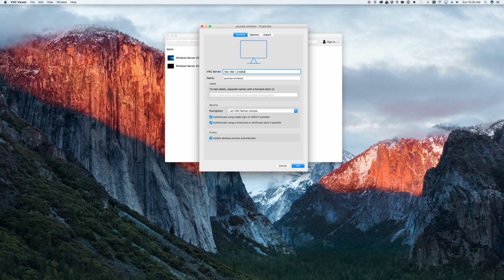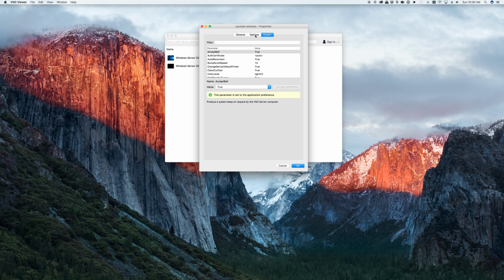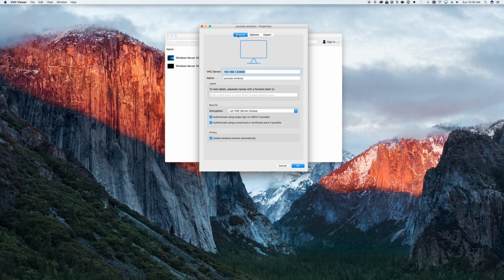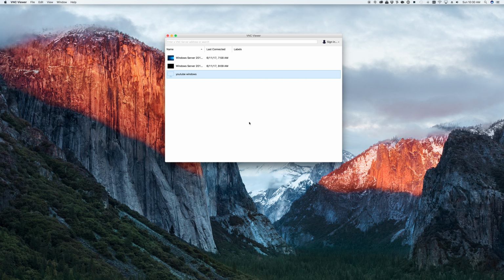Alright. Now another thing you have to do, at least currently with release candidate 4, is under picture quality you need to manually set it. Otherwise you won't get a stable connection. I'm going to go with medium. You can go with high. I do know that using low has issues, so I would just stick with medium. Not all VNC clients have the ability to set this, so it is important that you use one that has that option.